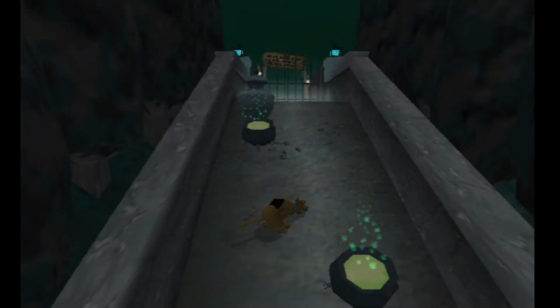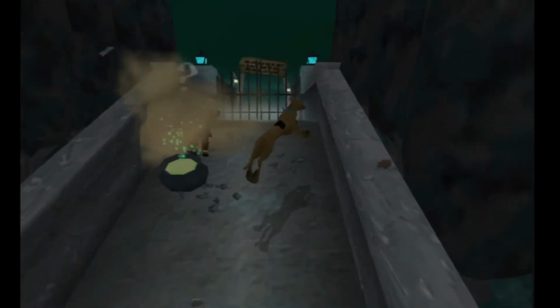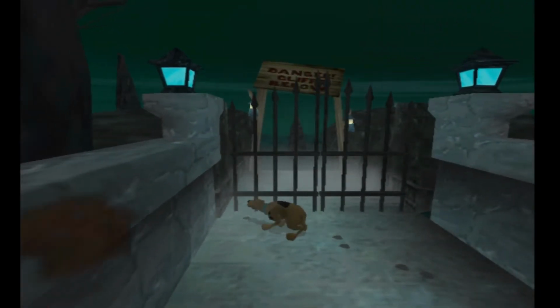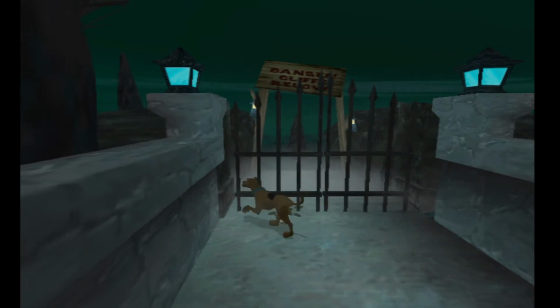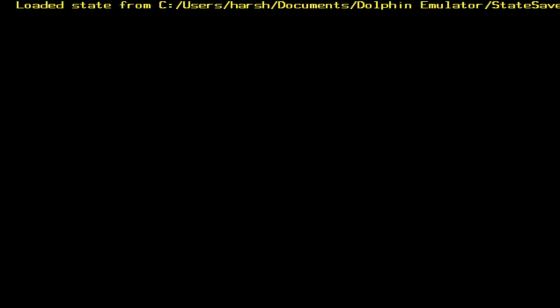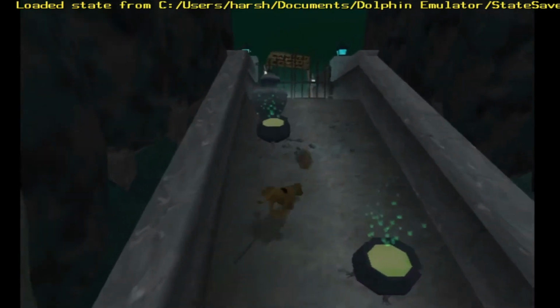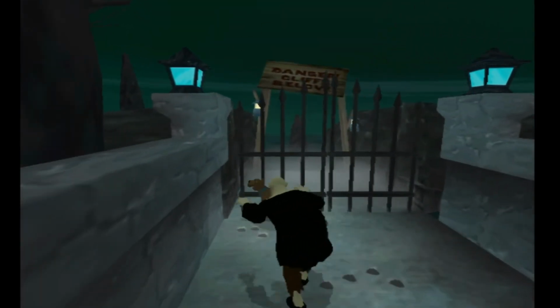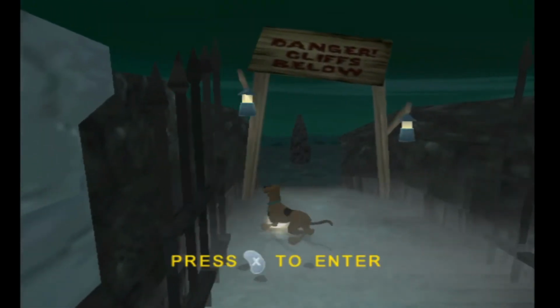Hello, this is Harsh from the future, and I want to show you another method to clipping through this gate. There are three methods to going through this gate. You can hold the D-pad on the left and up side, and you can simply walk through the gate. You cannot die from the pot specifically, but you can hold the R button, hold the D-pad up and left, and then walk through.